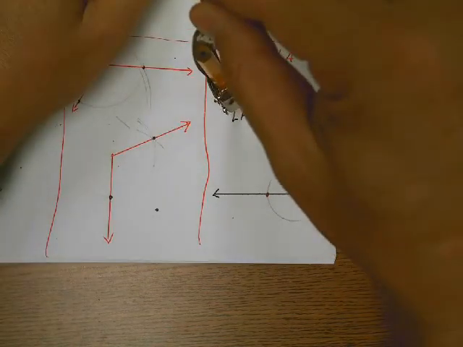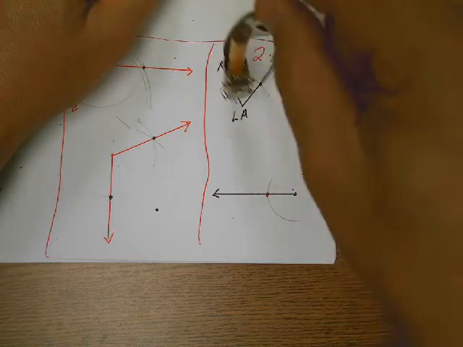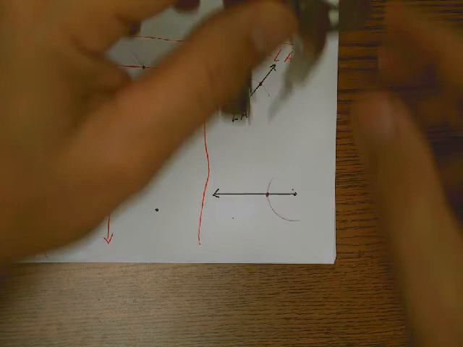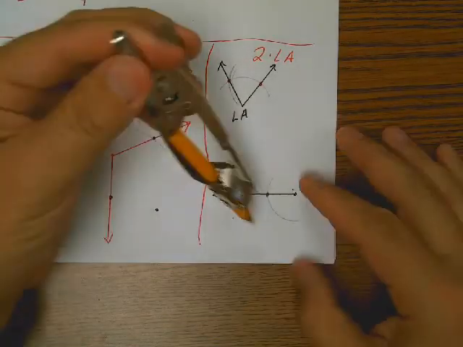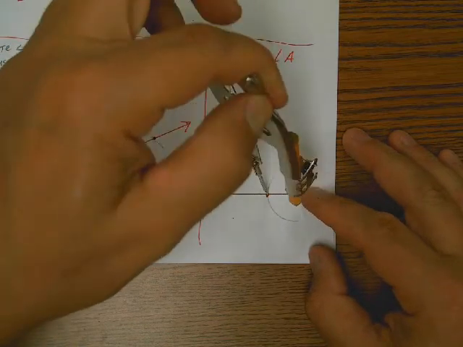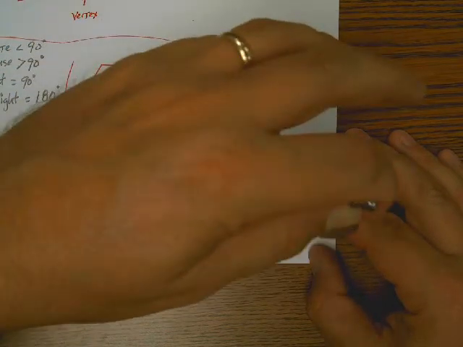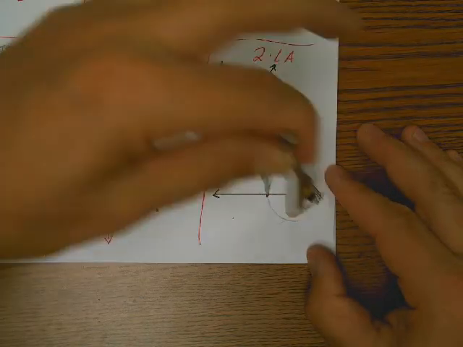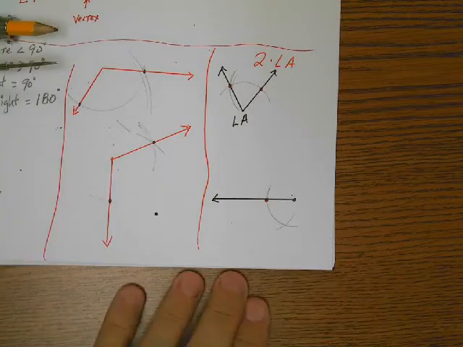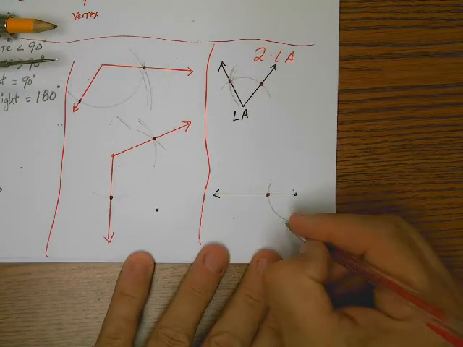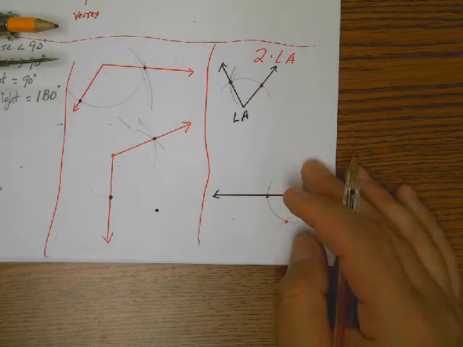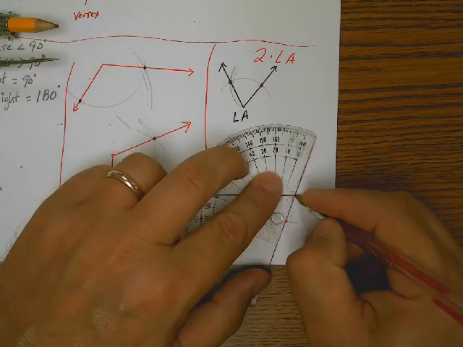That's the voice of mediocrity. We also don't want to stress about it so that we can't sleep about it, but we want to do our best. So then we come back here and put that on, not on the end point, but on the point of intersection. And we create another point of intersection with another arc right there. Let's highlight that point. Connect it with the straight edge to the end point, which now becomes my vertex.